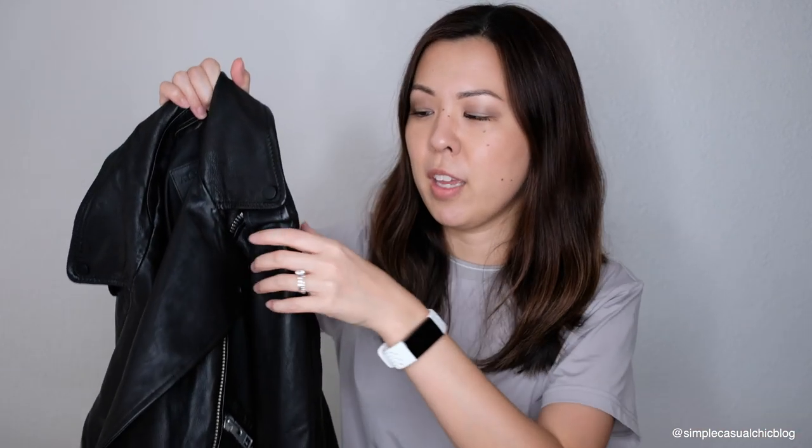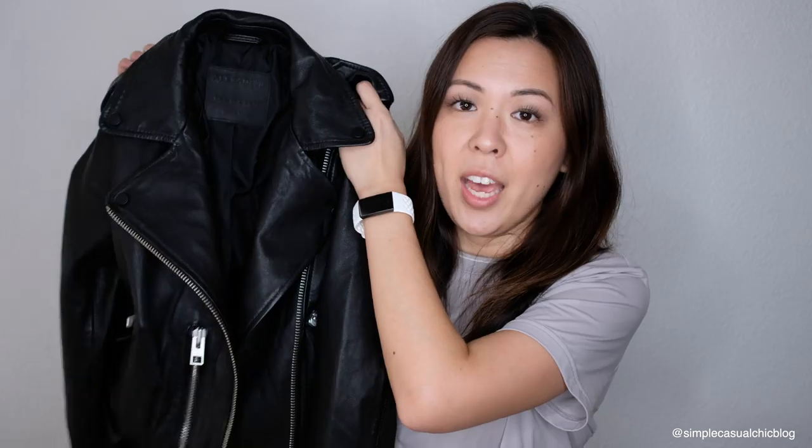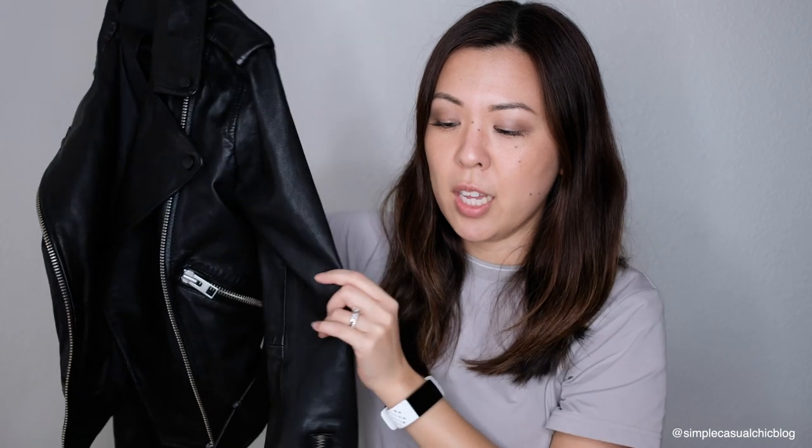I particularly like this one because I feel like it just looks a lot cleaner — it doesn't have too much going on. There's a belt buckle on the bottom which I'd probably leave open. I tried it on in store, and I noticed that All Saints does 40% off everything right around Black Friday. I saw that last year and thought about buying it, but I had already done a bunch of other Black Friday shopping. So I waited until this year, let Chris know it was on sale, and he went and got it for me. I'm going to try it on real quick so you can see what a size two looks like.